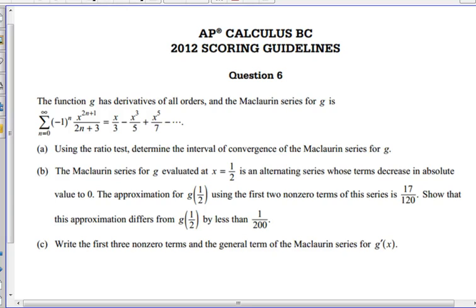All right, this is 2012 AP Calc BC, question number 6, yet again, another Taylor series. And if you watch the first two, the 2014 and 2013 videos, you see there's quite a variety of ways they can ask this question. And this gives you yet another example of how they can take this in different directions.